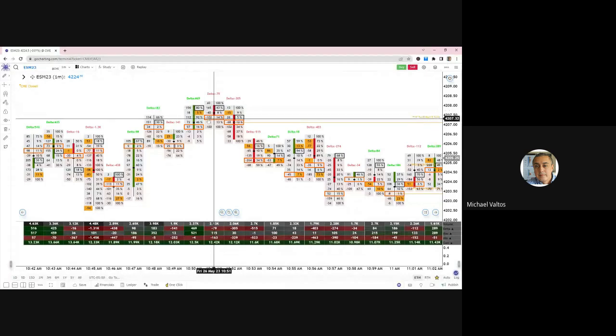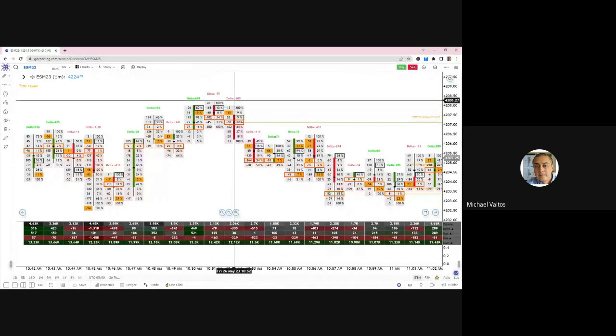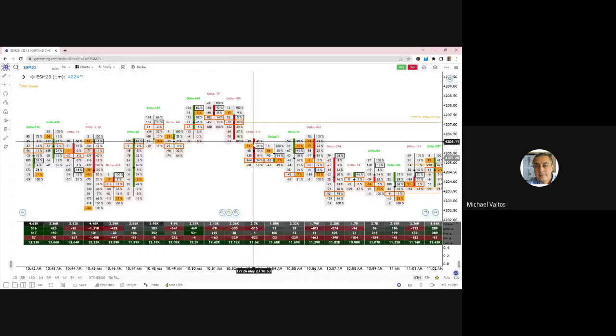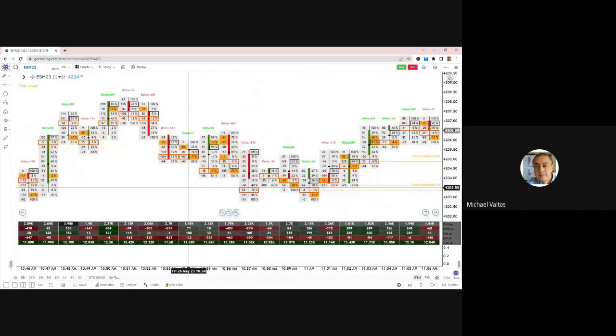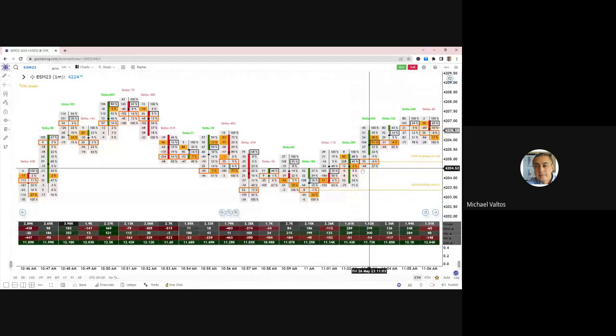Then you start putting the pieces together. The next bar, stronger negative delta. So I've got more selling coming in. Then even the next bar, more sellers coming in. So then the market starts dropping down a bit, right? So if you're long, this could be a sign that, hey, maybe things are changing. Maybe you should take some profits off the table. Okay. And then you watch for new signs in the market to add back onto your position, get long again if need be, or get short if need be.